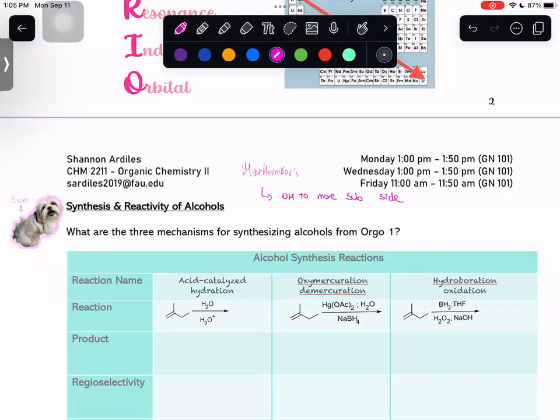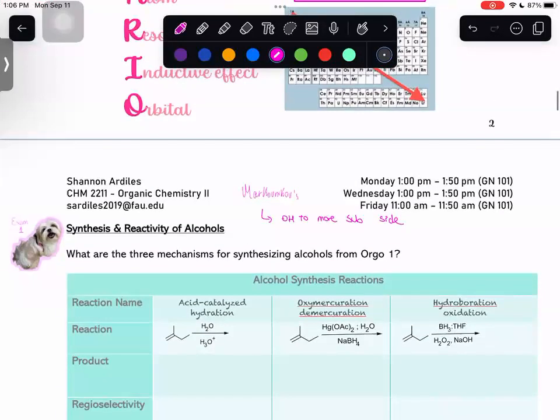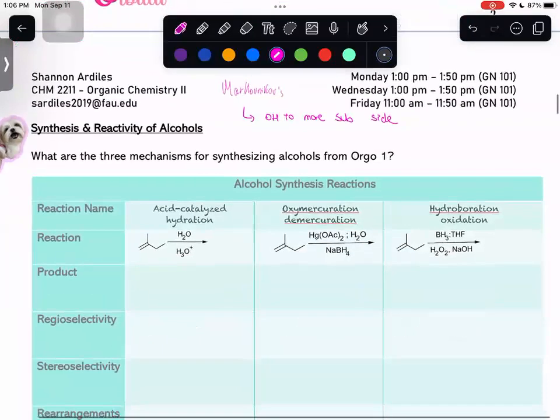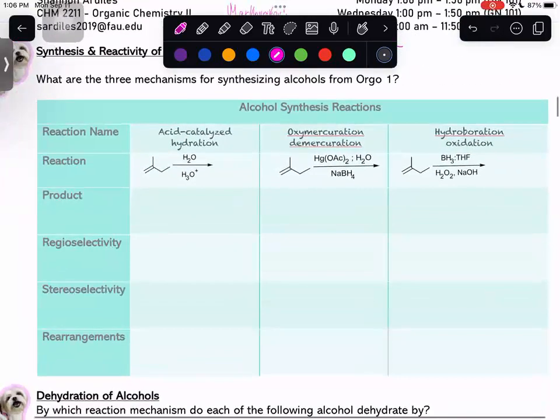Yeah, so regioselectivity is just about Markovnikov's or anti-Markovnikov's, and it's talking specifically about what kind of products you're forming. As far as Markovnikov's goes, that's just the rule that tells you that you're adding the OH group to the more substituted part of the double bond. Okay, so let's quickly start reviewing those reactions. Anti-Markovnikov's is just the complete opposite, right? So OH goes to the least substituted side. That's it. Okay, so let's start with the very first one, which is your acid catalyzed hydration.